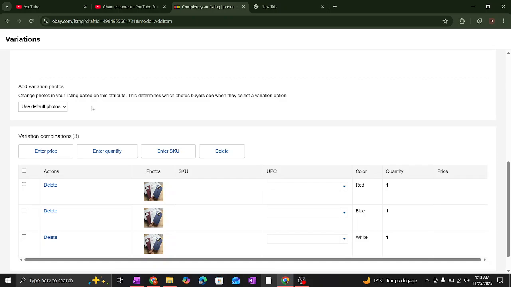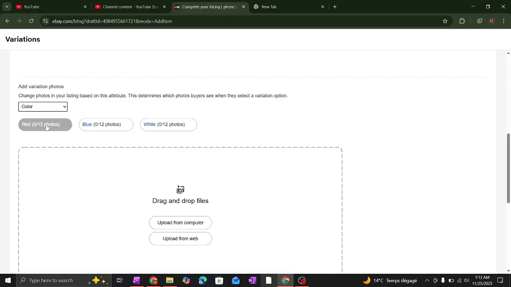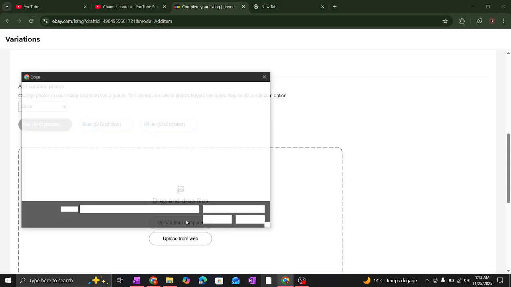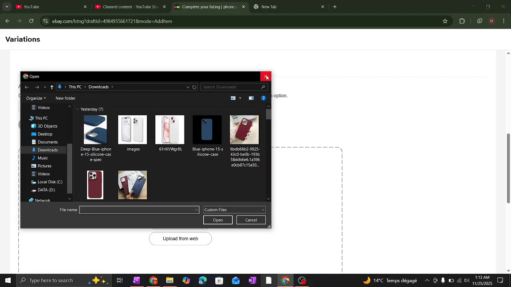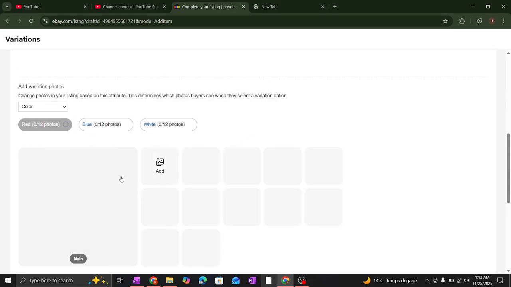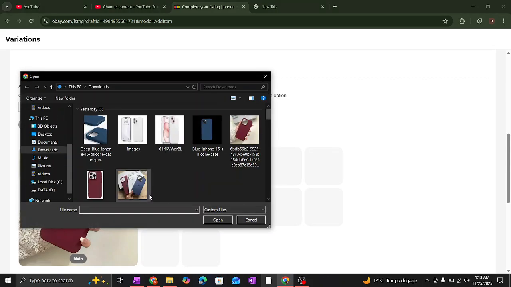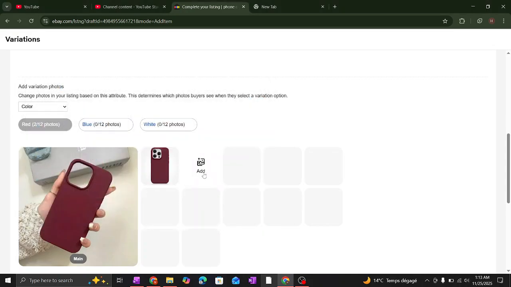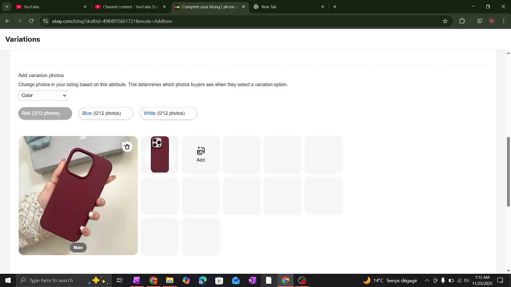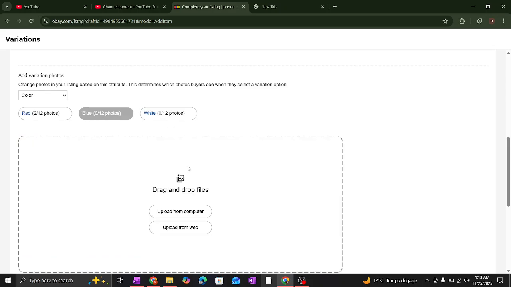To add pictures for each variation, click on this one. For example, the color that we have done, click on upload, then pick, for example here, this one is red, we're gonna do red, then add. You can add many pictures, red again. And to add pictures for other variations, you can click on them.